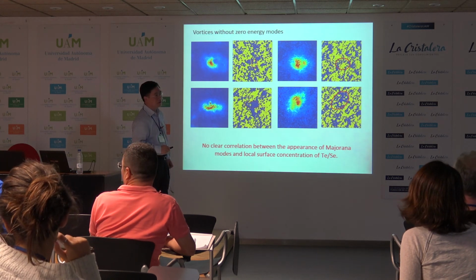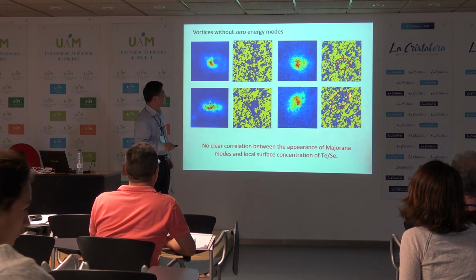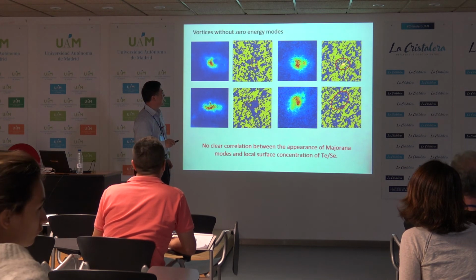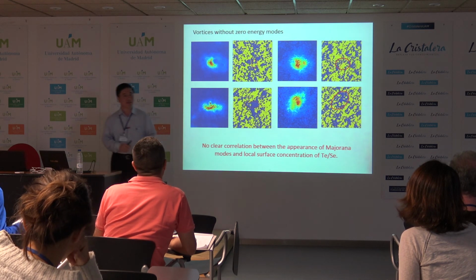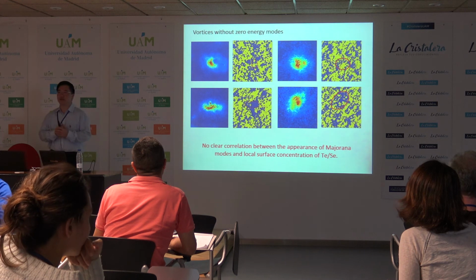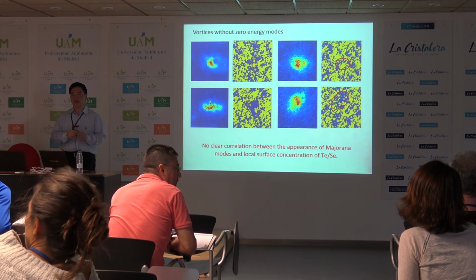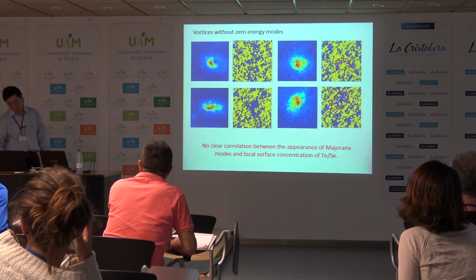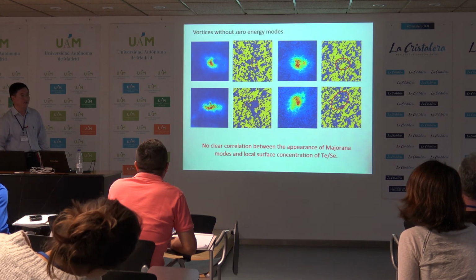Oh, you mean this? This is just a map, just to draw the vortex shape here, so you can see. Here the tellurium has quite a high concentration, but without the zero bias conductance peak. So we want to say that the surface concentration of tellurium and selenium does not influence the core state. I mean the zero bias conductance peak. So it is still not so clear a message.